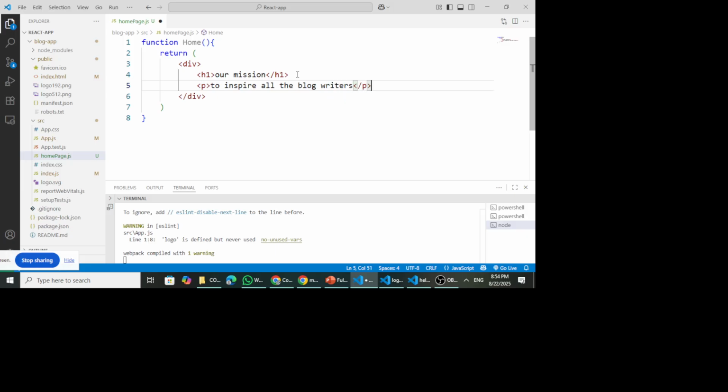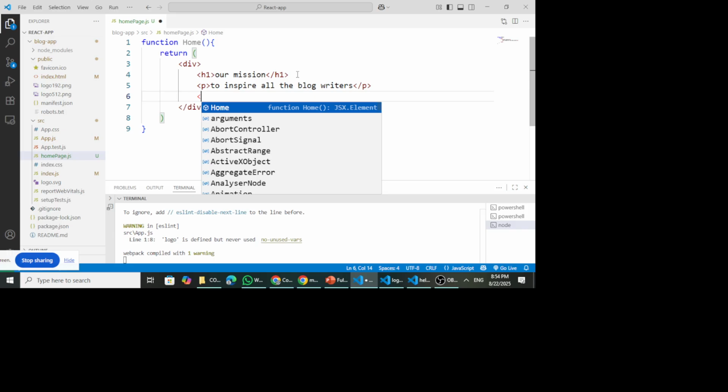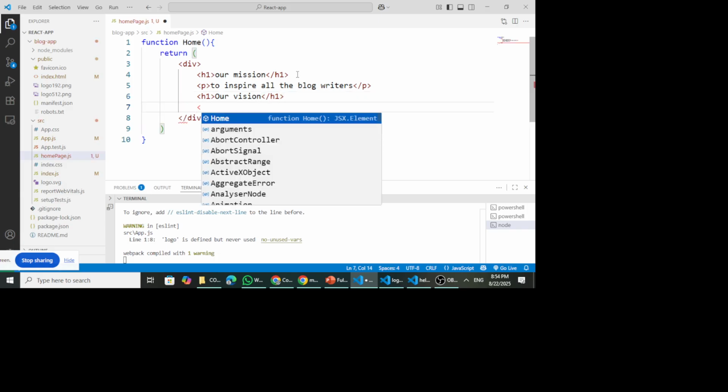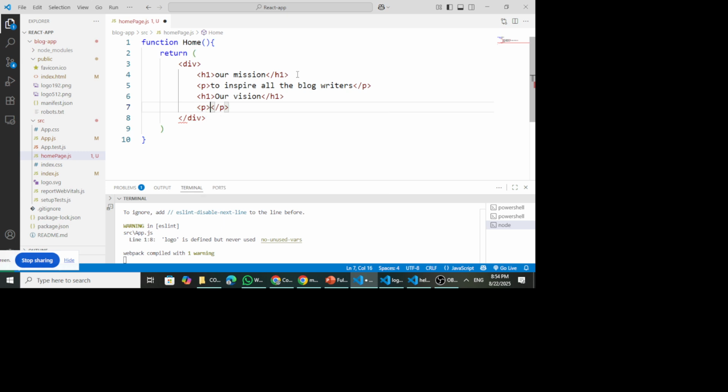Then we can add another header, for example, and say our vision. We add a paragraph, maybe to be the leading blogger platform.